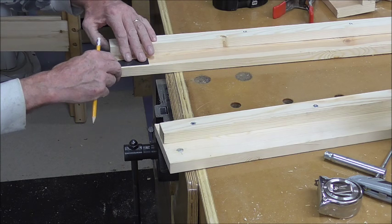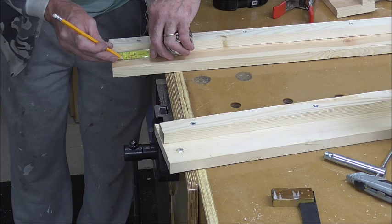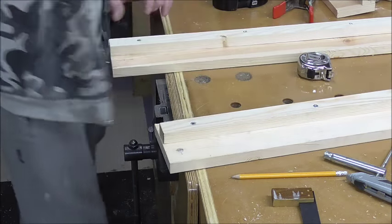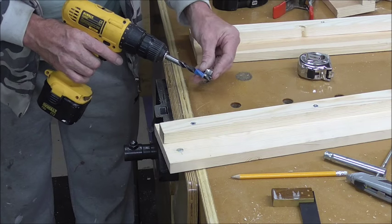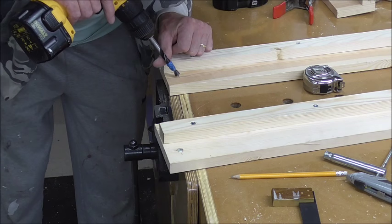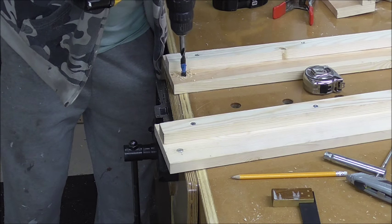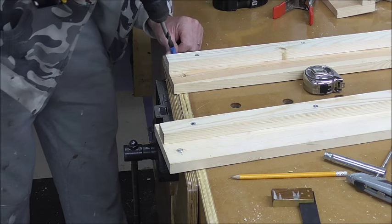That's the outline. That one there. Then I want 25mm. Remember I said 10mm. I want the hole to be between the 20 and 30mm point, giving me enough threaded bar left to go into it. So the centre of that 10mm will make it 25mm. And then a 10mm bit to go down there. I've marked it there, which gives me the exact distance on there. So just touch the blue bit onto there. And I'm just going to drill through that. Now be pretty straight with this because you want that to line up. So nice and straight. Close to that, but it will still go.